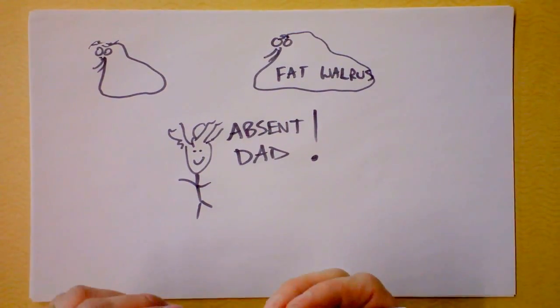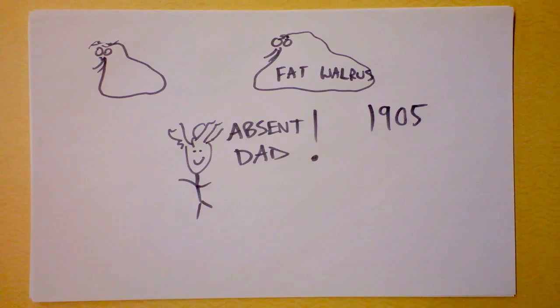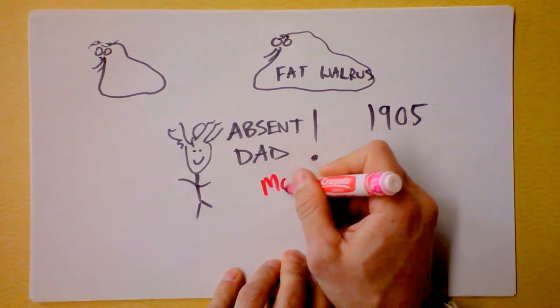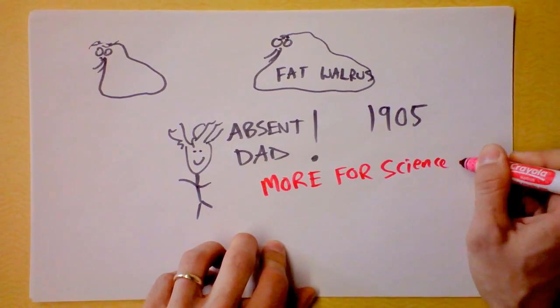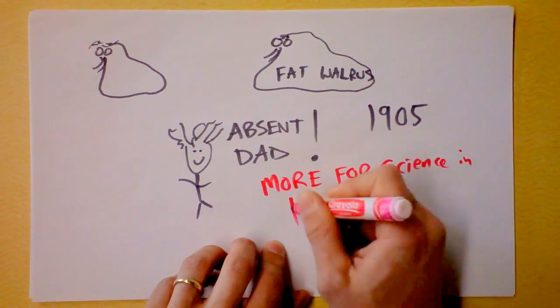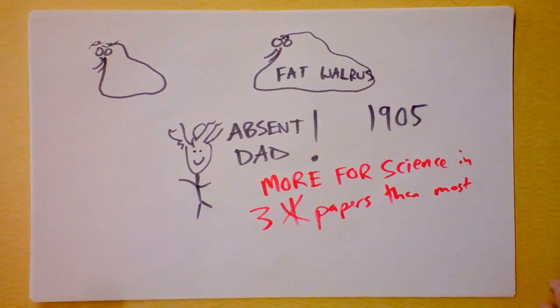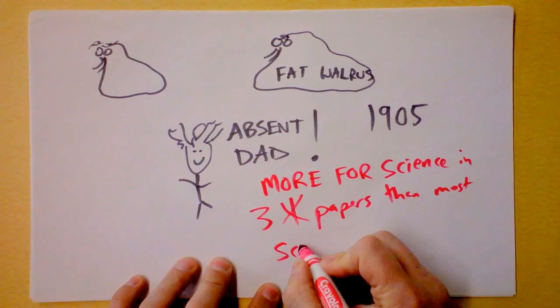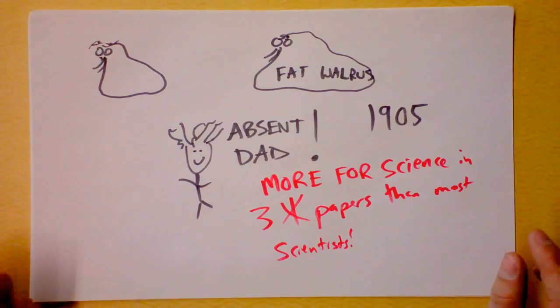And so he was unfortunately working as a Swiss patent clerk in 1905, and in 1905 he published this paper. It was actually three papers all in one, and in that year he did more for science, this is Albert Einstein here, more for science in one paper, three papers, than most respected scientists do in their entire life. Wow. So it helps if you're fantastically brilliant, but the other key to science is you have to think like a small child. You have to wonder things. You have to say, how come? And what if? Stuff like that. I hope that you're doing those things.